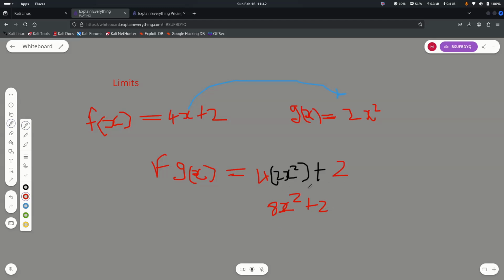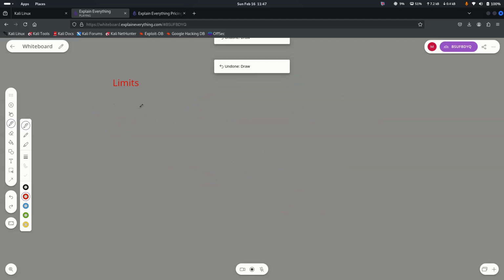So I think you really get the concept and you remember well what functions are. In limits we are going to use these functions, and we are going to have something like this. Let us say our limit is where x is approaching 2, and we have a function f of x is equal to 4x.